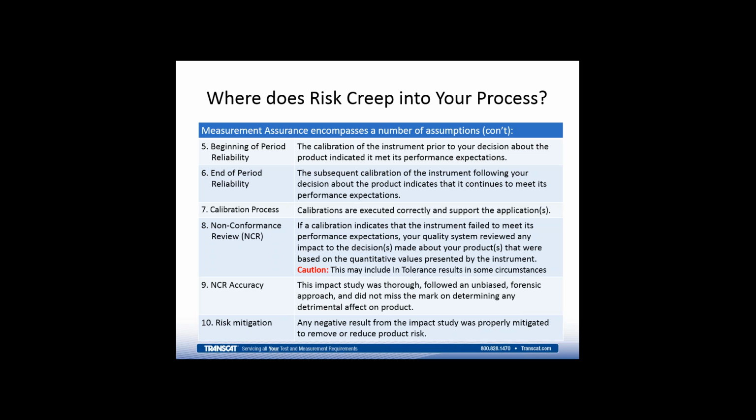How well that non-conformance review is done for out of tolerance or in-tolerance situations is critical as well. If it's just brushed off and passed through and didn't really have the right logic or justification, then again, the traceability chain all the way to the product, for this end result of showing an out of tolerance instrument, for example, wasn't carried through to the measurements on the product correctly, and in that case, the whole process was for naught. So the accuracy of the non-conformance reviews is very critical as well.